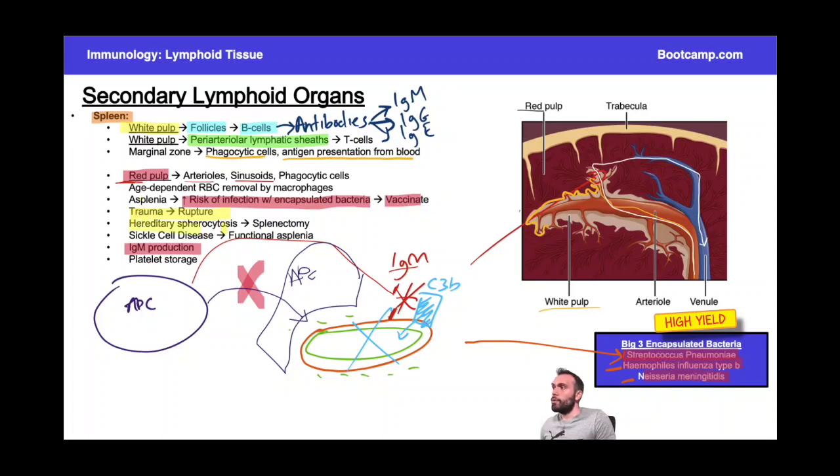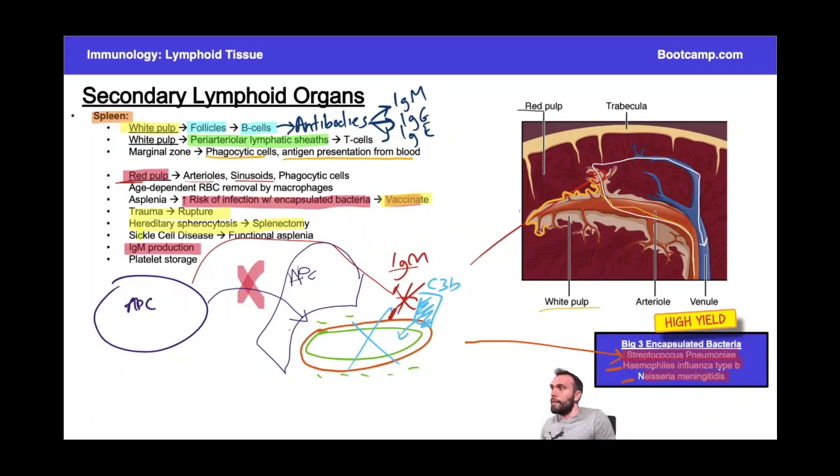Now, hereditary spherocytosis, we'll talk about this in HEMONC. What's the treatment for it? Definitive treatment is splenectomy. You take the spleen out, but then these patients are at risk, so you have to make sure they're vaccinated. Sometimes this vaccination schedule is even more aggressive than for a patient that didn't have a splenectomy.